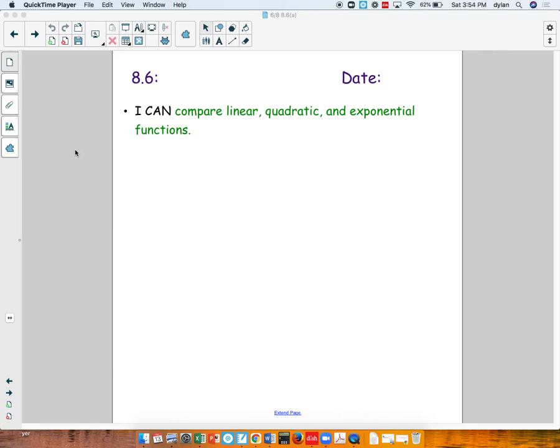So for today's video, you're going to need a note sheet, but you're also going to need to print out the handout that's on Google Classroom. So if you haven't done that already, please pause the video, set up your note sheet with the section, the date, and the I can statement, but also print out the handout for the second half of this video. And then resume the video as soon as you have both of those things ready.